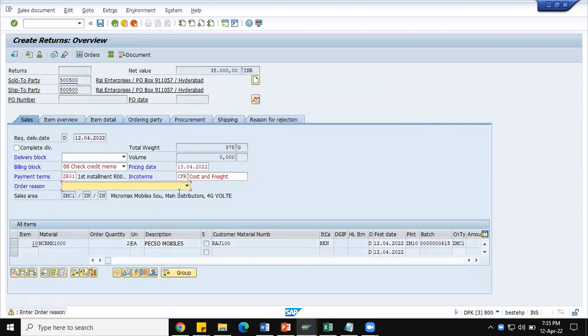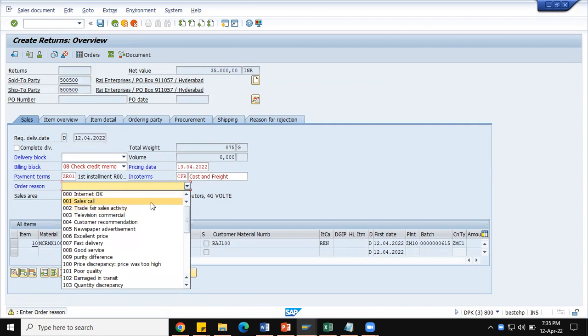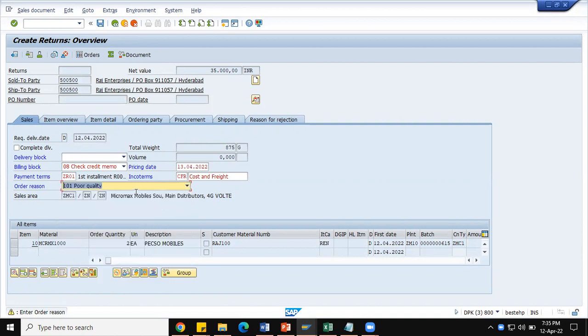And the order reason also we have to enter here itself. Some poor quality. So we have taken this order reason, press enter, and check the incompletion log again. So it is not there. So now save it.